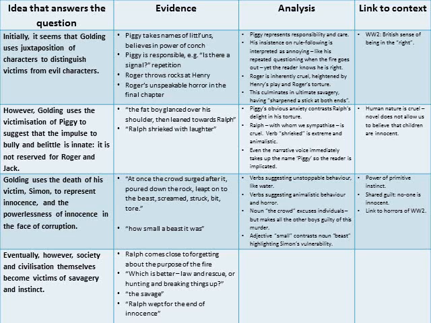So Ralph comes close to forgetting about the purpose of the fire. He has to be reminded by Piggy about why the fire can't be allowed to go out. He starts to lose his grip on civilization. There are questions just before the death of Piggy. Which is better, law and rescue or hunting and breaking things up?